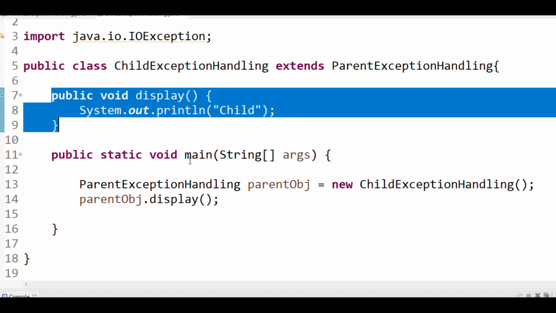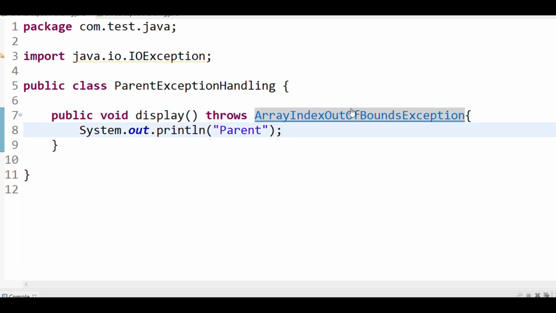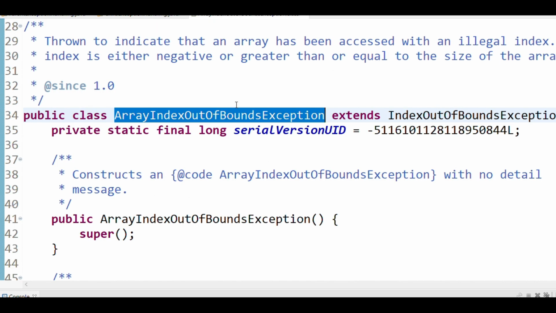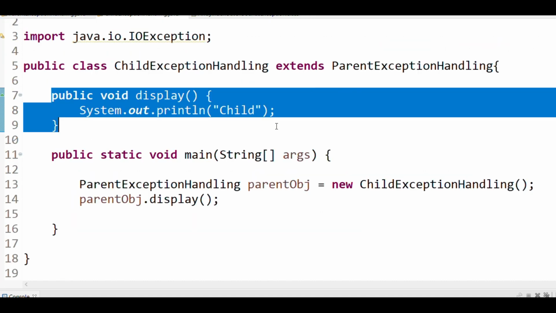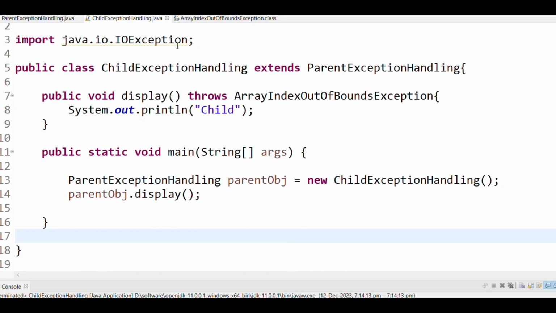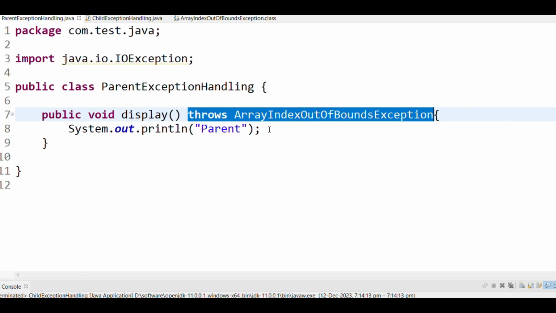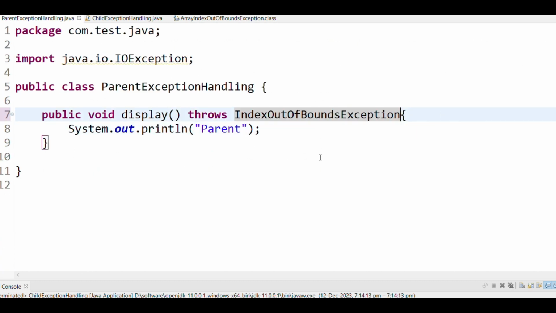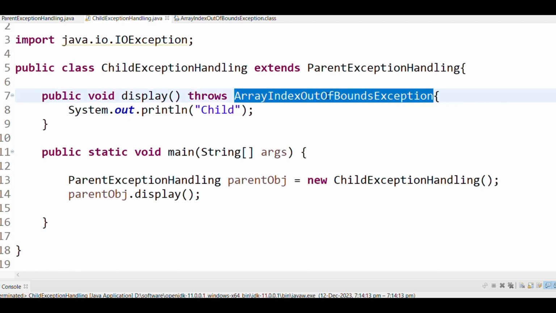Now the third rule: the parent class has declared an exception like ArrayIndexOutOfBoundsException. So I'm throwing the similar exception from here. This is allowed. Another case, if I define a parent class of this in the parent, and use the subclass of this in the child, that is also allowed.